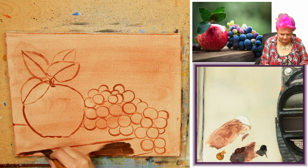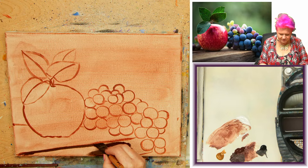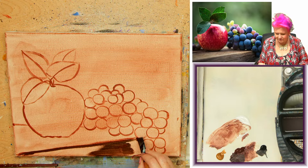I just follow this along. I can always reset this line if it gets away from me. And the other thing to remember is it's wood, so it doesn't have to be perfect. I like using an angle brush because I can work in. See, I can get around the grapes. I can go around the grapes very, very easily. This isn't my tidiest painting.